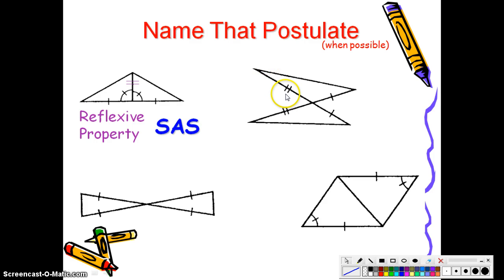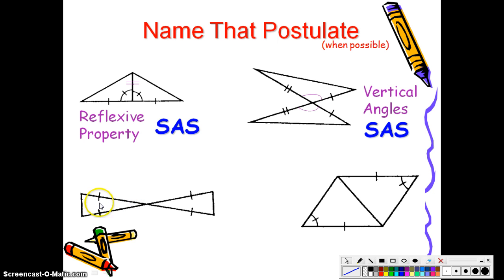On this triangle here, I have sides marked double marks here, side marked double marks here, and then single marks here. Again, I only have 2 congruence properties for sure, but I need 3 to prove them congruent. So one of the other things that we've learned earlier in the year is vertical angles. Vertical angles are congruent. Well, that now gives me side, angle, side. So those are congruent.